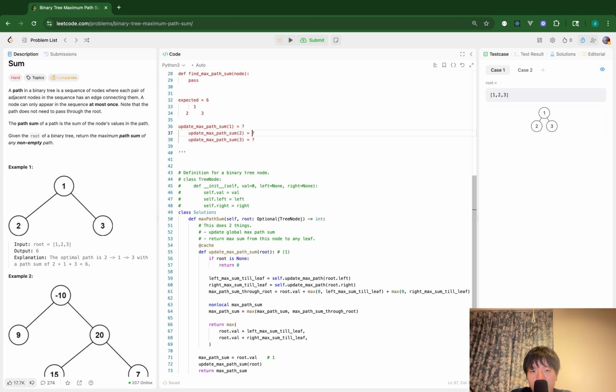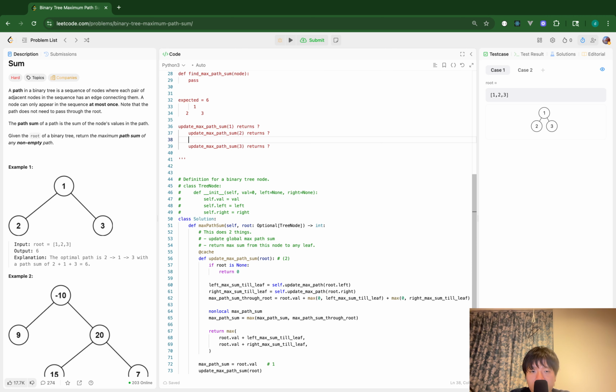I'd like to know what this returns. So in line 55, I call root.left, which is node 2. So I go to line 55. And everything, what returns here.